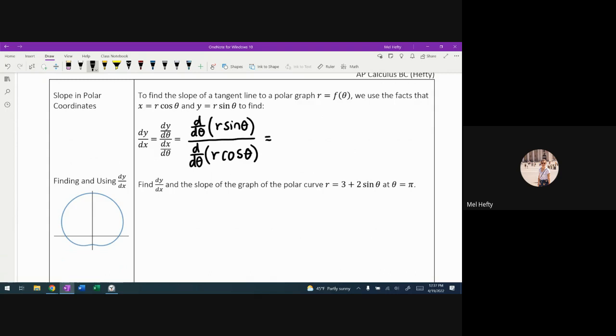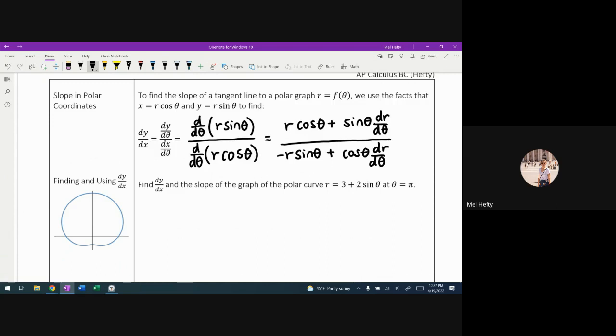So these slope questions for polar are actually a pretty rough question. So we'd be doing first derivative of the second plus second derivative of the first. That r will be something we're given in the question. So that's where we would just do the derivative of that with respect to theta. Same thing for the bottom. We'll do first derivative of the second plus second derivative of the first. Again, I would never want you to memorize this like a formula unless you're super great at memorizing and super terrible at product rule, because usually we're going to plug in our r and actually do this math with product rule as we go.